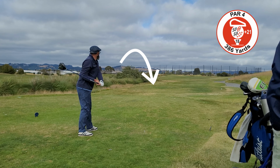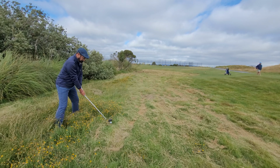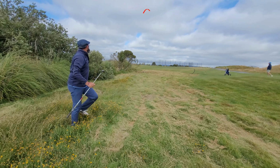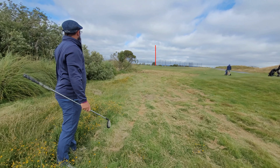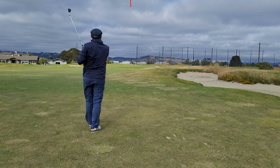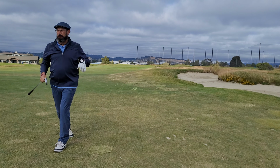And if you didn't see how far that went, it went about 35 yards in front. Not wonderful. So now I leave myself with a really hard shot, and sometimes with a hard shot you focus a little more, and I got a lot of club on that. Now I'm worried it's going to go in the bunker, but I was a little short. It's a solid wedge right there. Just trying to get something on the surface, leave myself a putt.